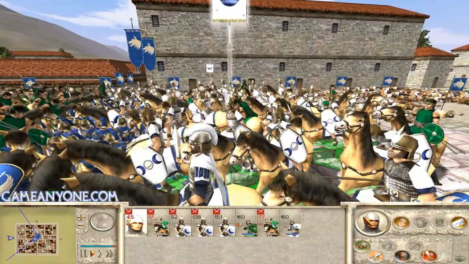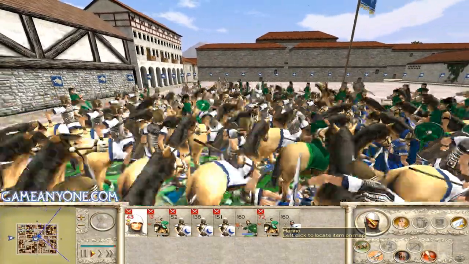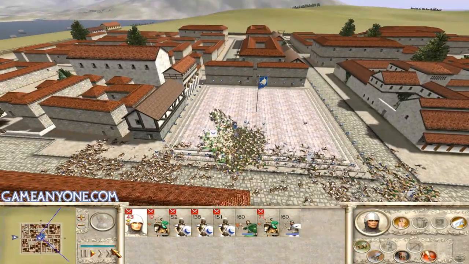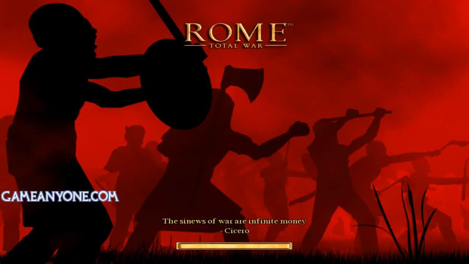There he is, there's Hanno. Let's follow him around a bit. There we go, clearly run the battle. That was crap, what are you talking about? I lost too many dudes there. I lost half my army, that's ridiculous. Oh well. I'll make up for it. Hopefully my elephants aren't actually routed off the campaign though. I need them.